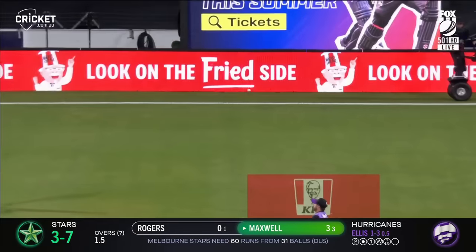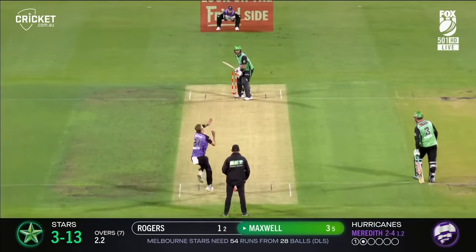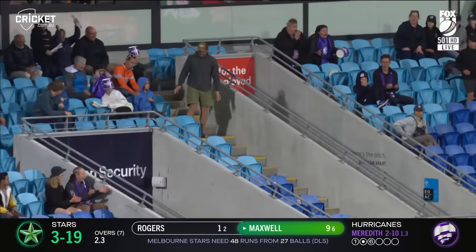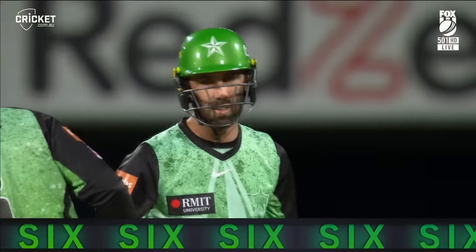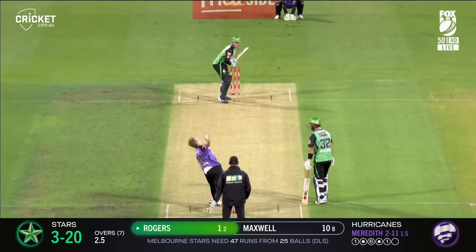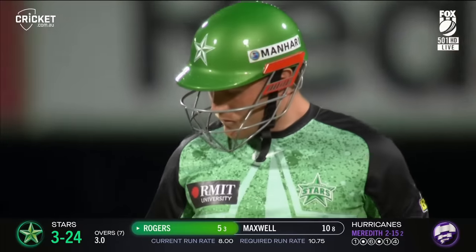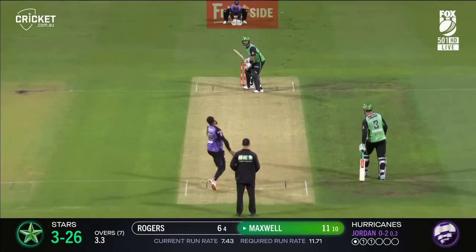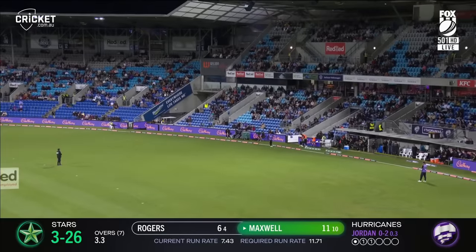That could be their first boundary for a while. Man, he's got enough on it — he has! Great shot from Glenn Maxwell. And that's what I'm saying — if he's gonna stay leg side, might go full wife near the blue line. That's a bit of a message from Rogers saying 'you want to drop me down the order, should have me in there from the start.' Oh, flick away — six! Great shot, gee that was good power.